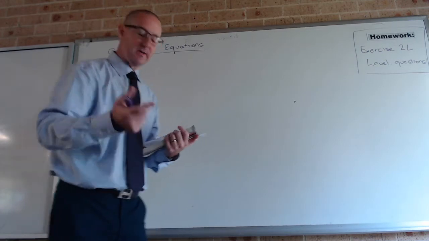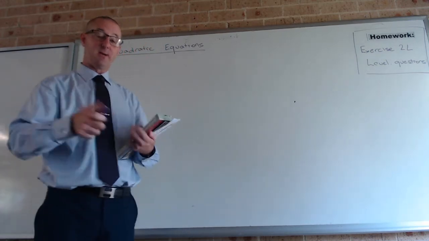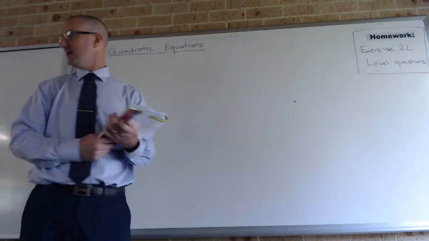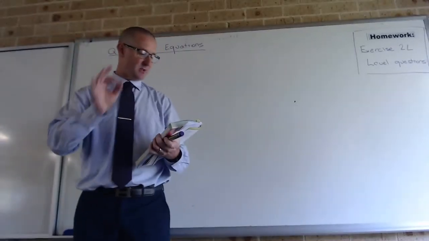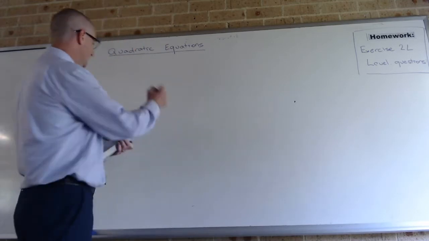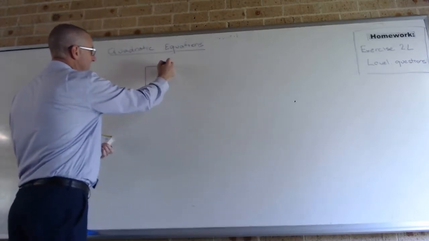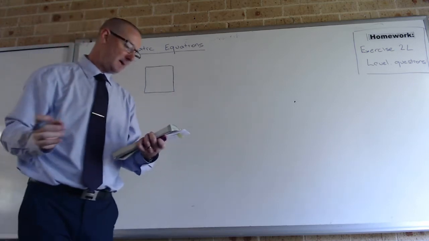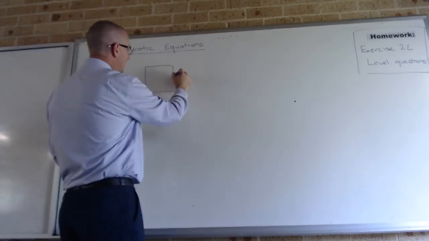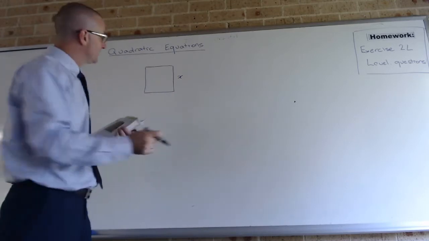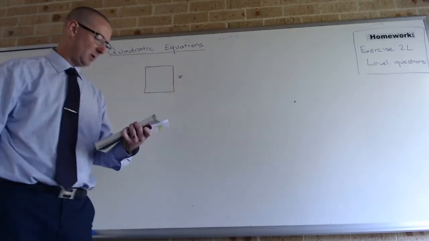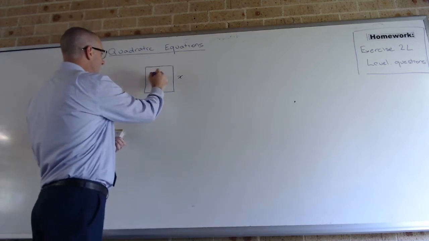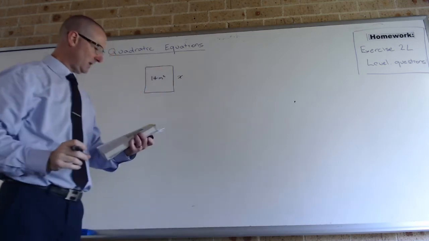Alright, what I'm going to do here is give you another example of a quadratic equation where we're looking at a word problem. In this example, our word problem is that a square vegetable garden, so here's our square vegetable garden, in a small backyard, has a side length which is x meters. They don't know what the side length is, this is the thing that we've got to solve. We do know, however, that the area of our vegetable garden in this problem is 14 meters squared.